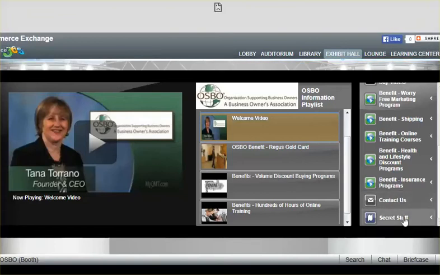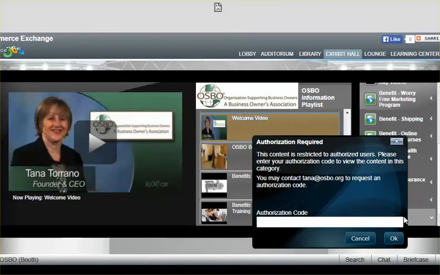And here's another feature that is good for people that have either training for their employees, for distributors, information about getting new distributors, getting new franchisees, or even investor information. We name it whatever we need to name it, but there's an authorization code. The general public can't get into this area. They have to have a password.